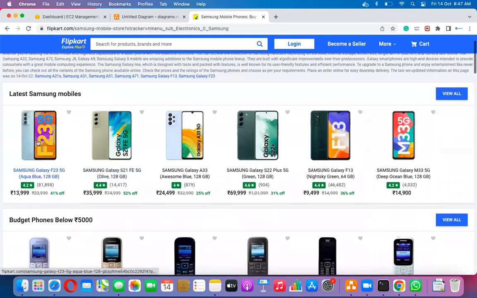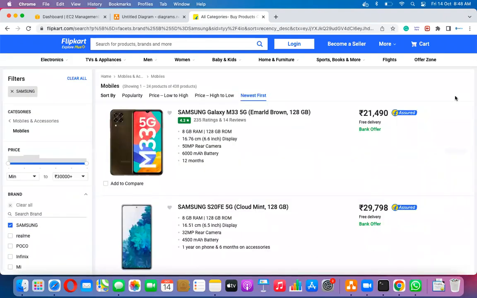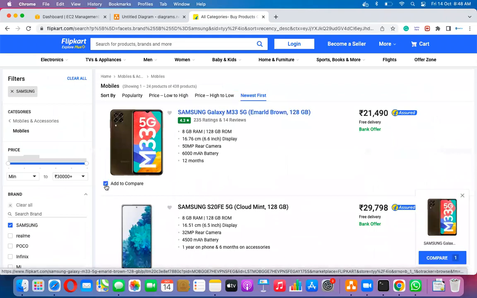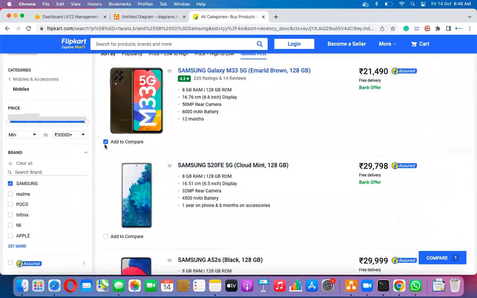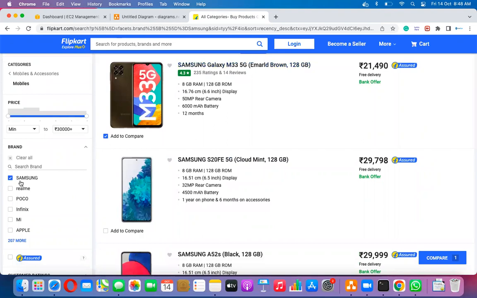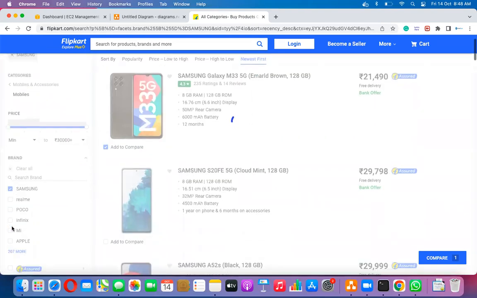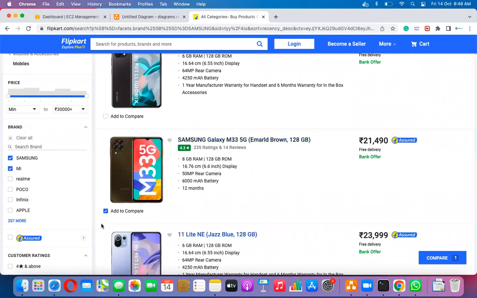I hit on view all. What sort of operation am I doing? I'm selecting, so this is a read operation. Moreover, I want to include MI and Apple as well. Once again, this is a read operation.